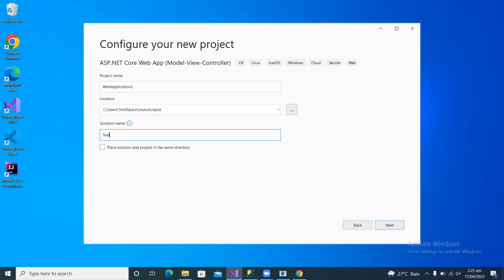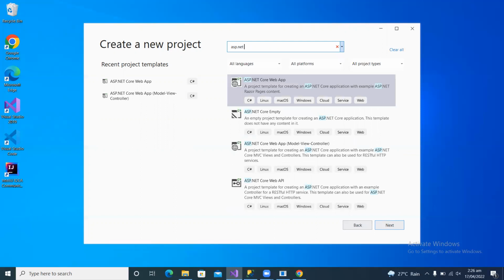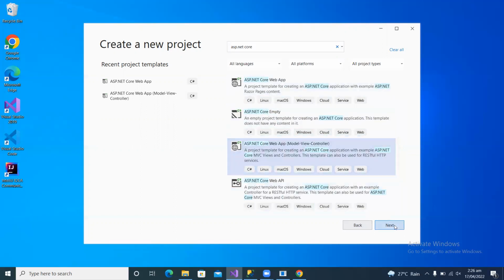Let's call it test. Sorry, it should be the name. Let me just look for ASP.NET. I'm looking for MVC.